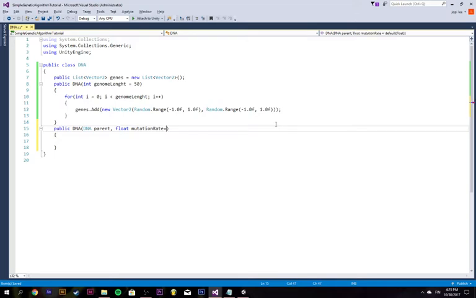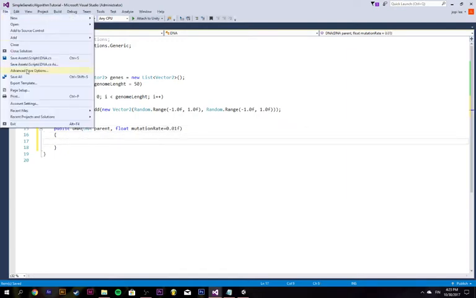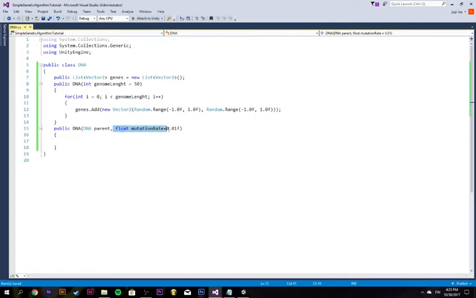This constructor will be the one we pass our last DNA through to get our child's DNA, if you understand what I'm saying here. We'll default the mutation rate to something like 0.01. It's a nice small mutation rate for starters, and because I've defaulted it here, we don't have to type it in when we call this constructor, but we can if we want to.